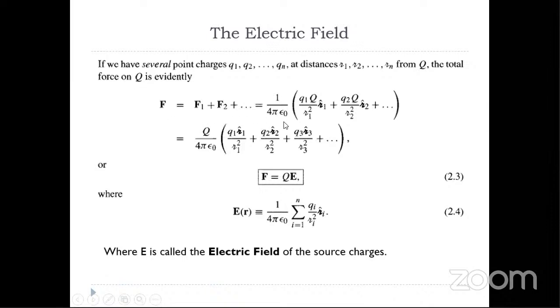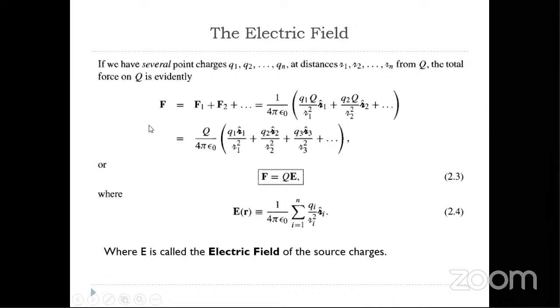Similarly, this will be the equation for F2, force due to charge Q2. So this will be cumulative, added together. This is basically a vector equation. Left hand side F bar is a vector. On the right hand side, every term is a vector, because force F1 bar acts along R1 cap, force F2 bar is acting along R2 cap, and so on. So this will be a total. I have taken capital Q, which is a common quantity, outside. What remains inside is this bracket.